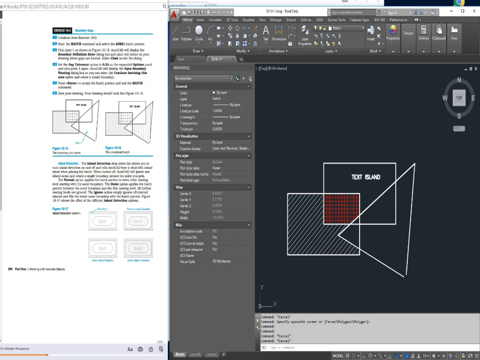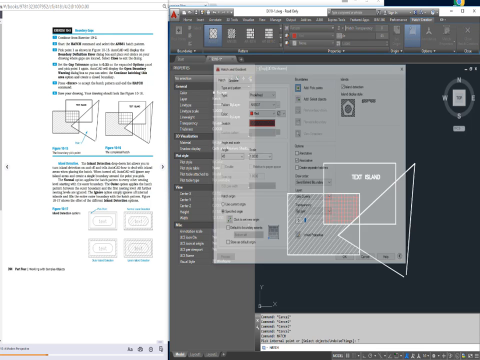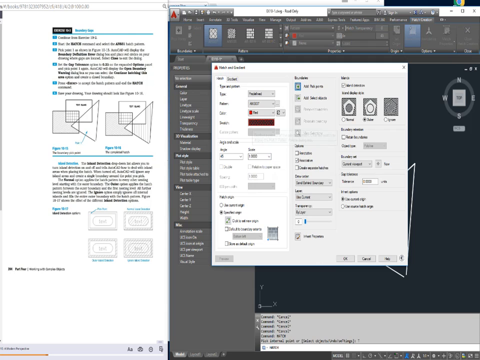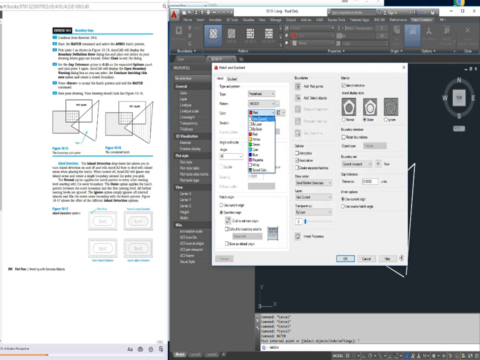So if you run into earlier versions of AutoCAD, this is going to be a problem. You're going to need to close this little section right here. But in newer versions of AutoCAD, what this lets me do, I'm going to say hatch, and I'm going to go and say settings. Okay, so they want us to use ENC 131 or ENC 31, and I'm going to go ahead and put it on my bilayer and change this back to 0.